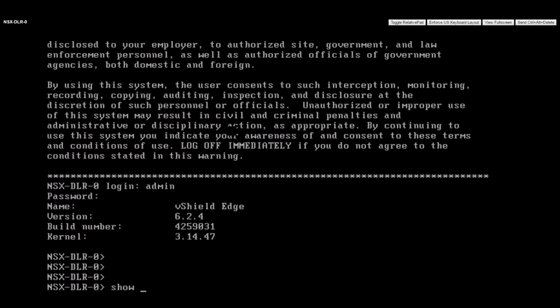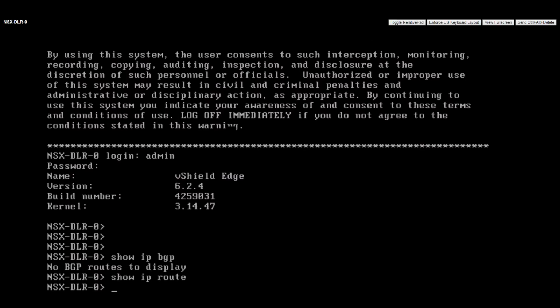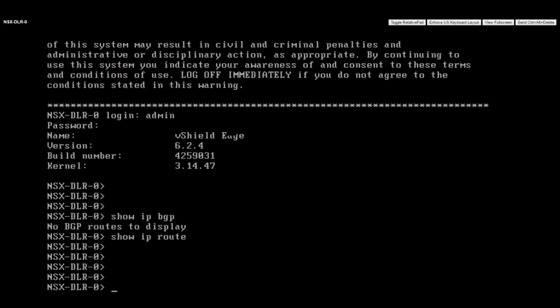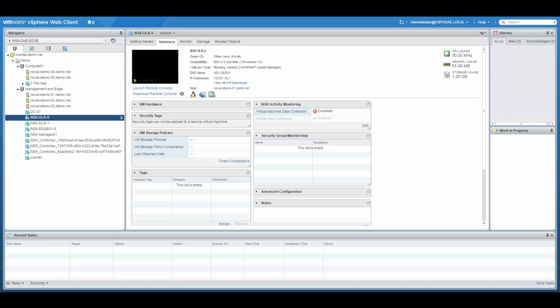There's my DLR. All right, that's not a good sign. Let me check something here.